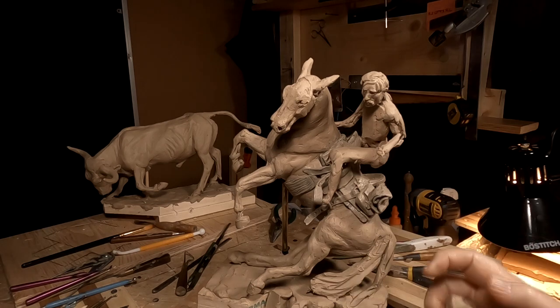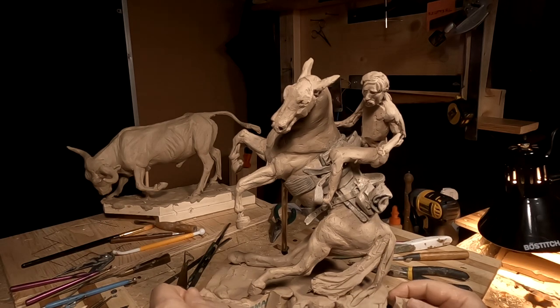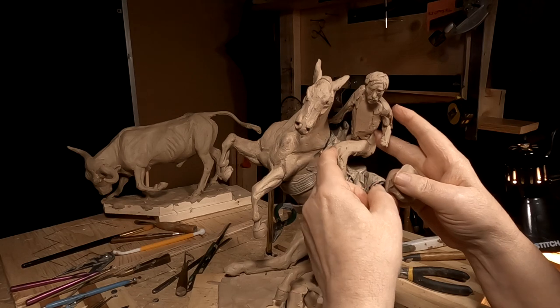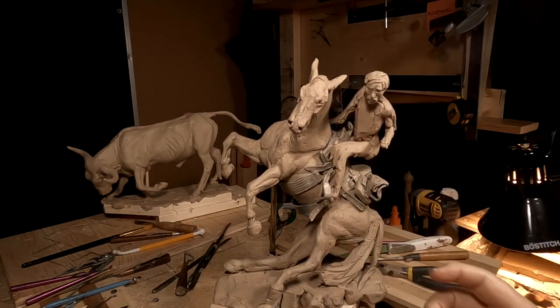Next week I'm going to have to start moving molds back to my storage unit, and that's going to take several days to do as well.